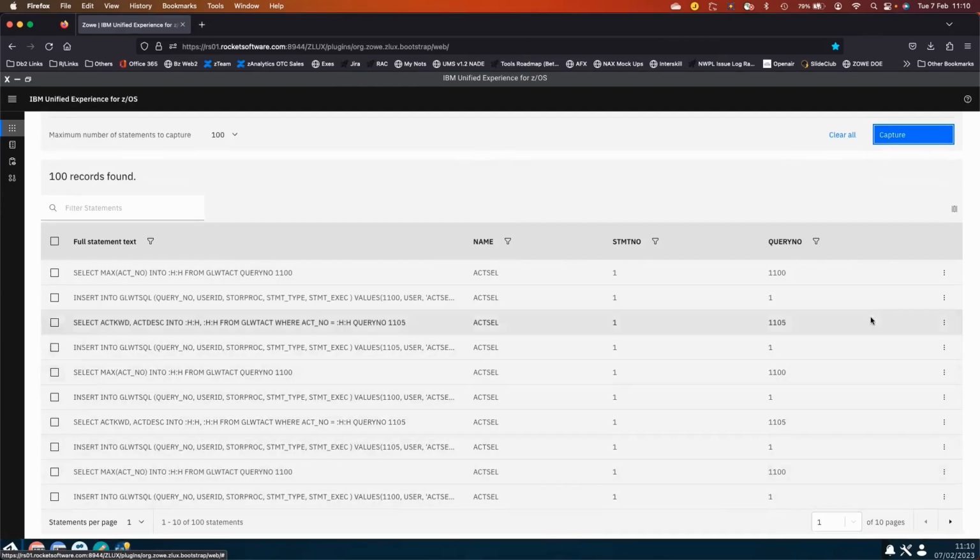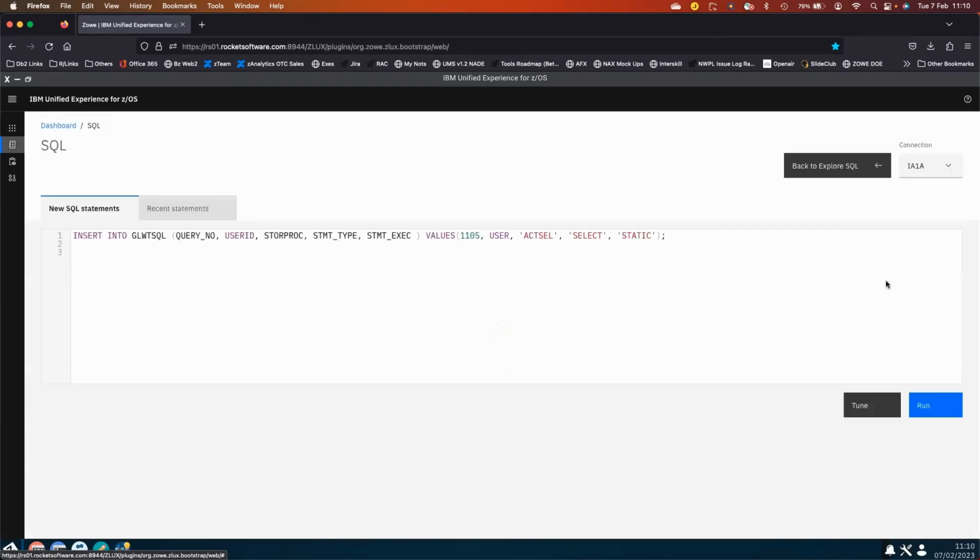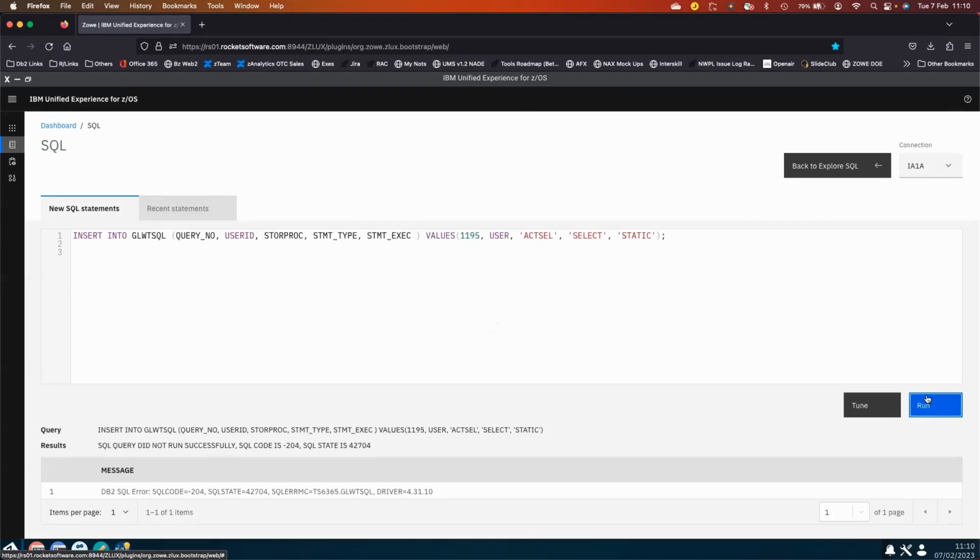Hundreds of statements. And let's see, I don't know whether this will work, because I don't know what RI etc. is in there, but let's try. Let's make a number up. Okay, so we could run that. No, I've deleted the underlying, so the object doesn't exist in this subsystem. It was in a different subsystem. So again, you can see how easy it is to run it and get all the information back.